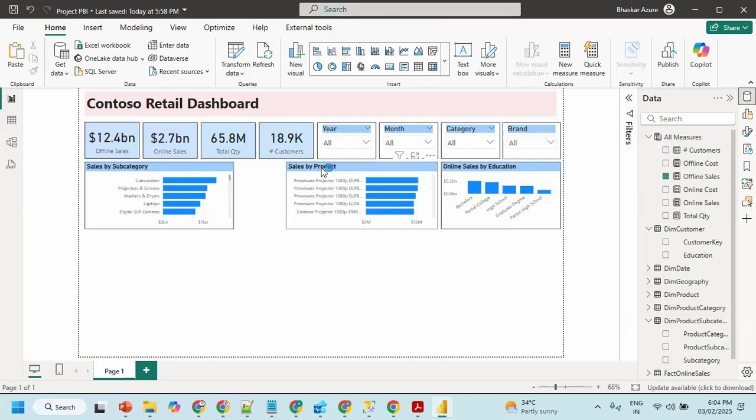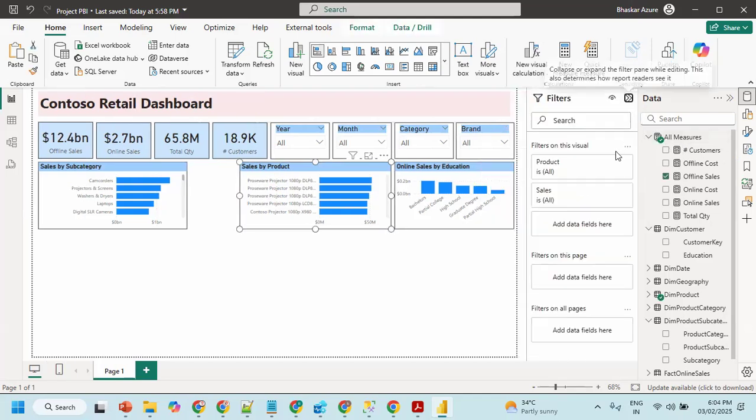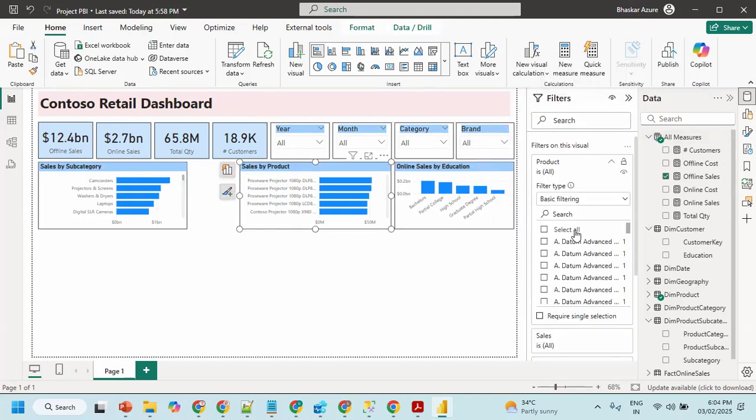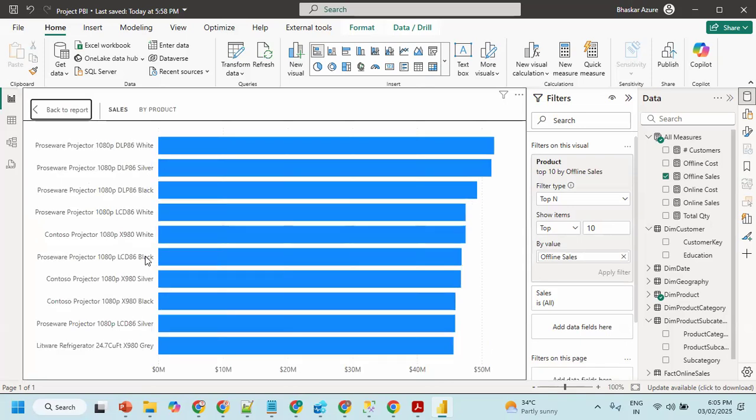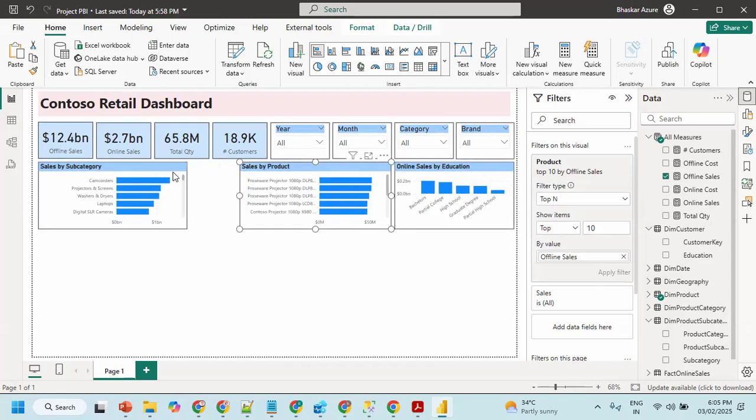Okay. And here it is going to be top 10 products only. So we need to apply a filter here. There is a filter called top N. The top N, I'm going to take 10 based on your sales, that is offline sales. By value of offline sales, I wanted to take only the top 10 products. So here, if you go and see the values of this, you can see only the top 10. You cannot see other values. So that is the meaning of it.